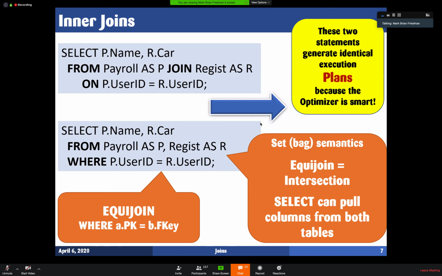It optimizes your query. In effect, what it does is it chooses the best, or the fastest, execution plan among all the possible forms of solutions to your query, and these would come out the same. We'll get into that a little bit more. It's not because of the same statement or they get translated into the same statement. What really happens is both of them generate plans. If you separated them, the optimizer would pick out a plan that is optimal, and that optimal plan would be the same in this case. Not always the case, but because they're simple enough, they'll turn out to be the same solution.